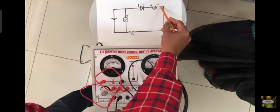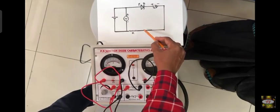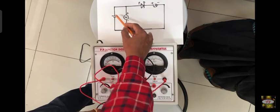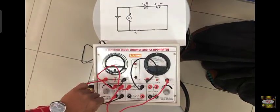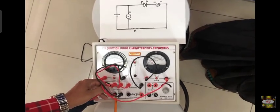The negative of the ammeter is connected to the negative of the DC output. So the negative of the ammeter is connected to the negative of the DC output.